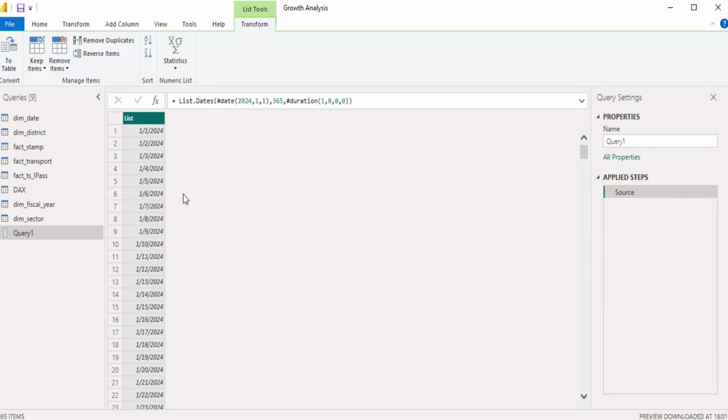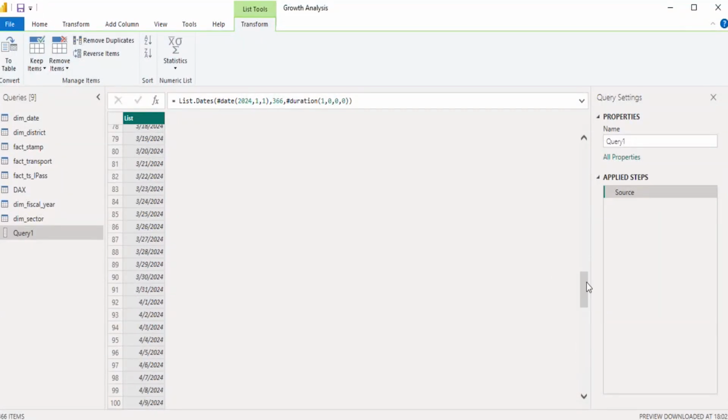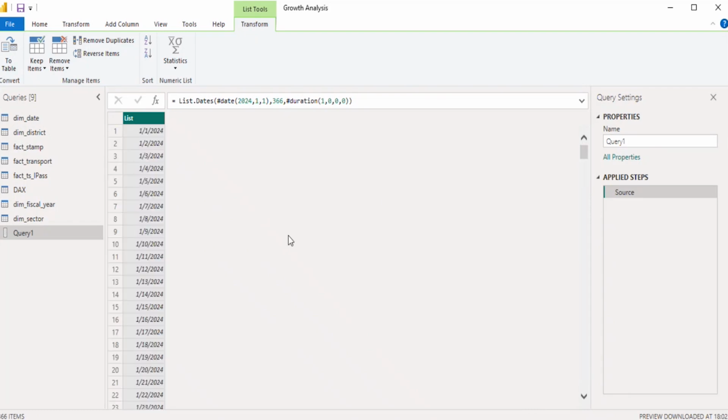Are we not supposed to use 366 instead? Yes, 2024 is a leap year. Good. So 366. Now it's showing us 31st December. Thank you very much for observing that.